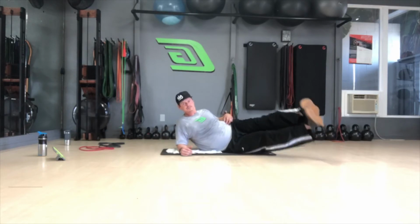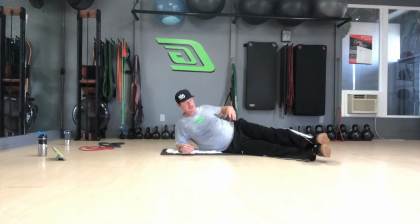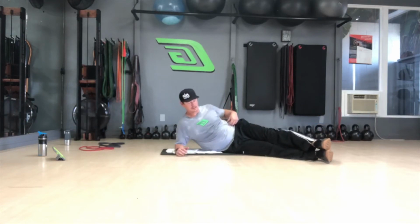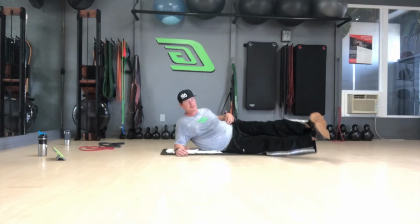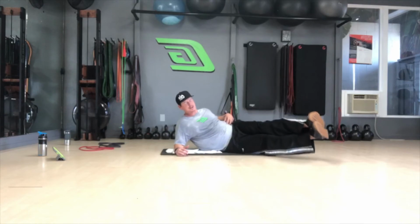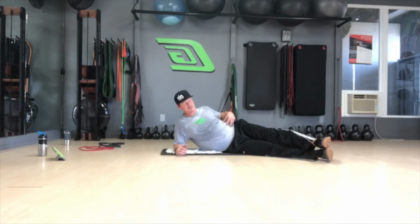As many reps as you can get in this 60-second period. I'd rather have you go higher and slower. So really work on that core control. Again, you can close your eyes. Right, get inside your body here. Really feel it working.